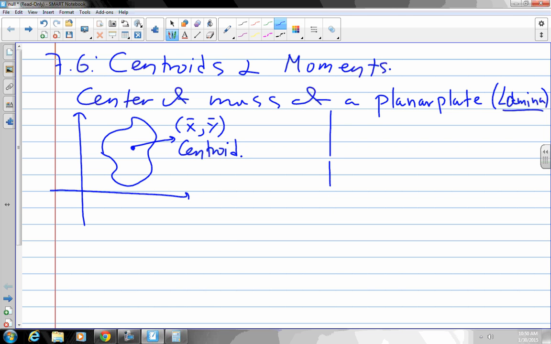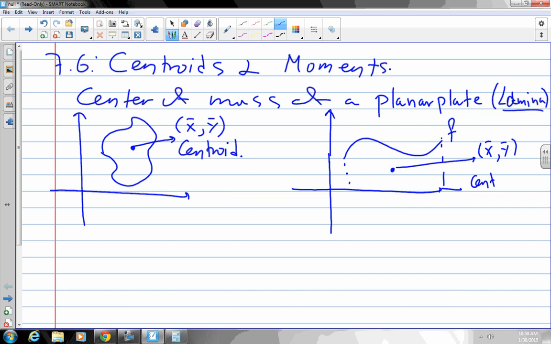At the same time, when we're going to get into more calculus discussions, we can actually think about a curve of a function f. Then we can think about the region bounded by that curve, and we can also find a centroid of that region. So this is the centroid, or center of mass.